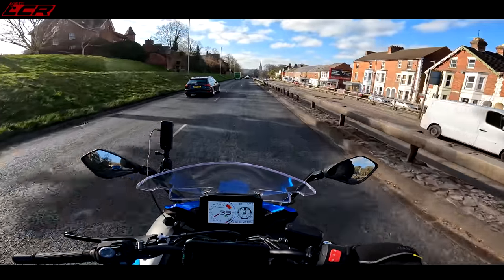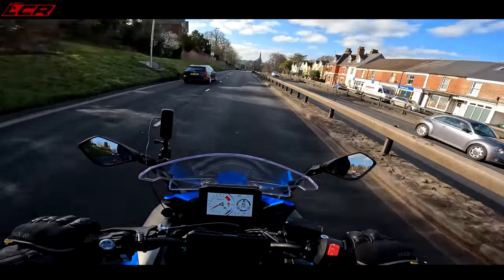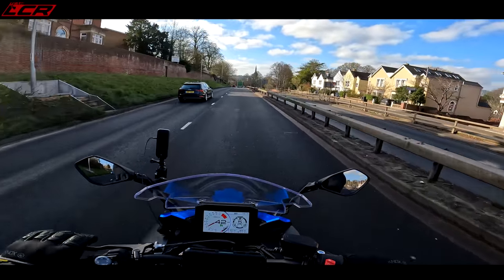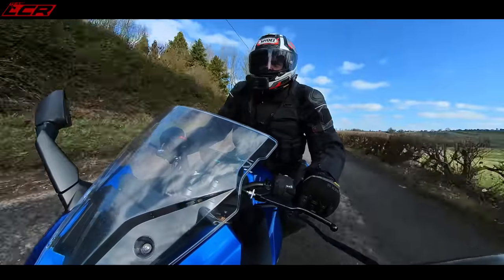Clutch operation. This is one of the things Suzuki does excel at. They make bikes very, very easy and nice to ride. And this is no exception.